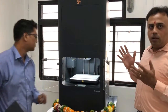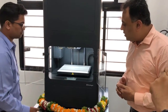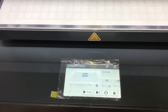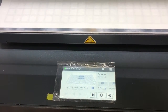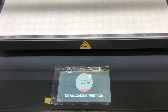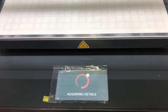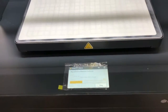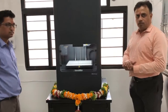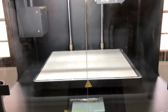And now the bed is ready to do the metal print. So now we are going to start our first run of the printing. Here you could see my first MetalX print. This is where the printing process starts. So you could see now the printing process has started.